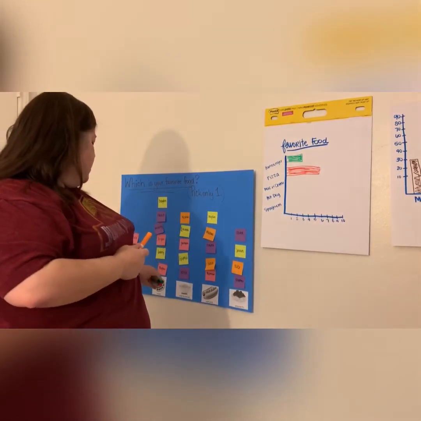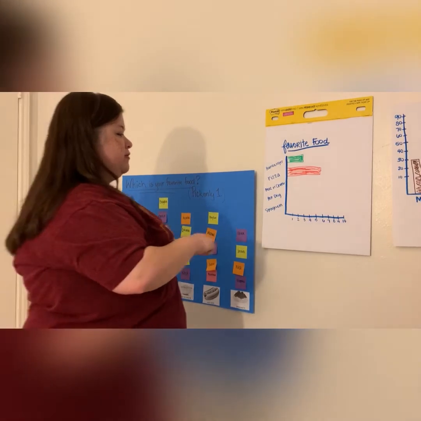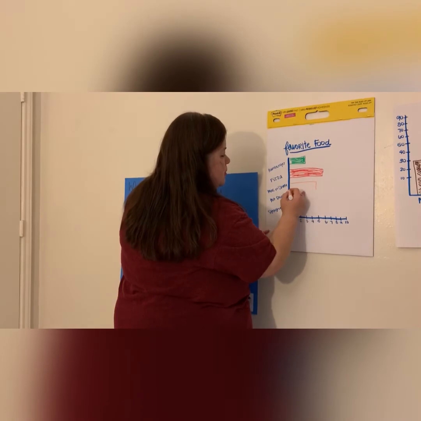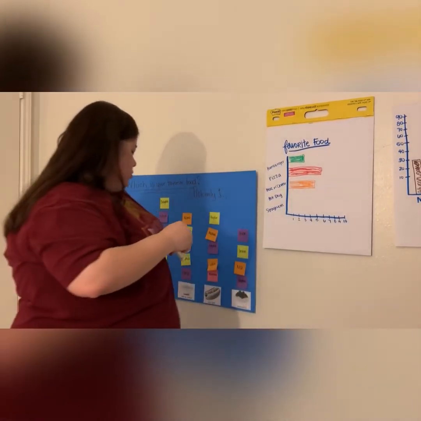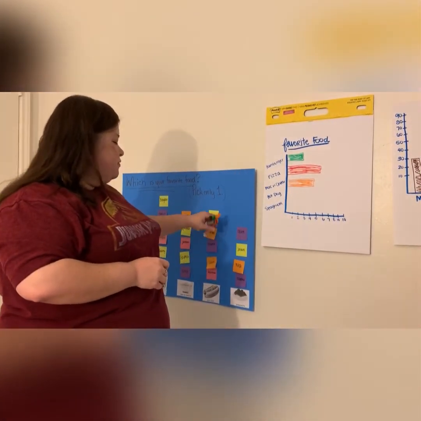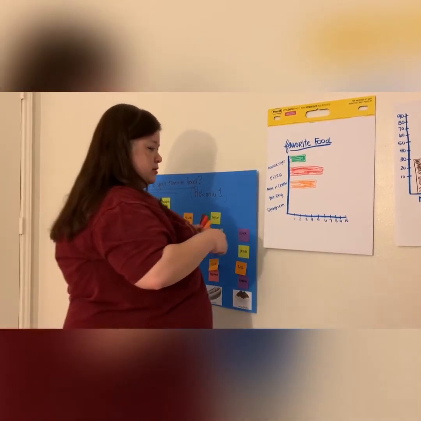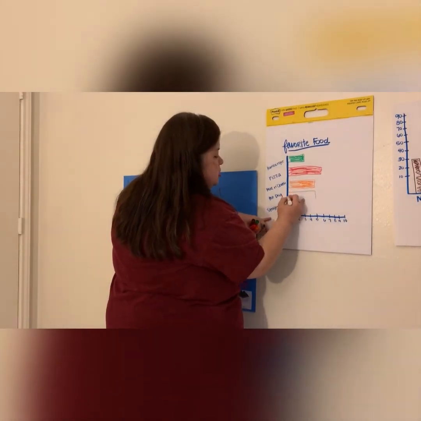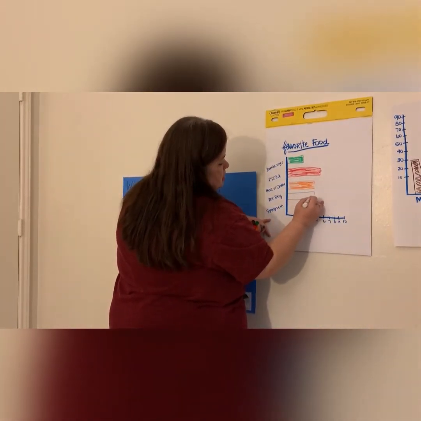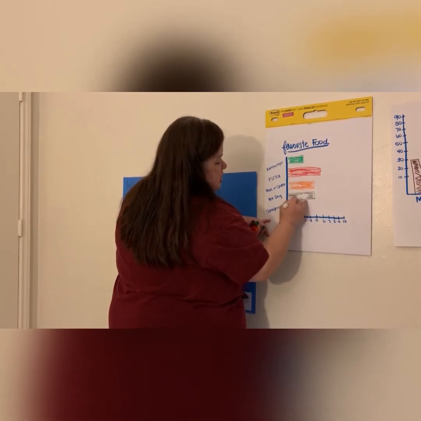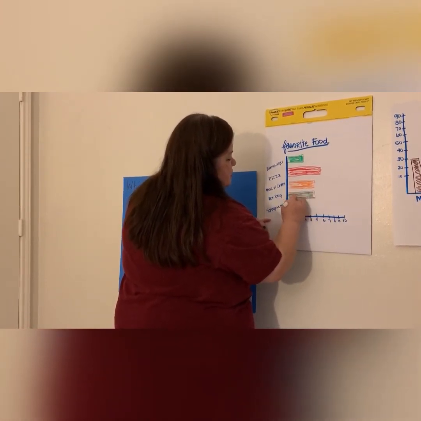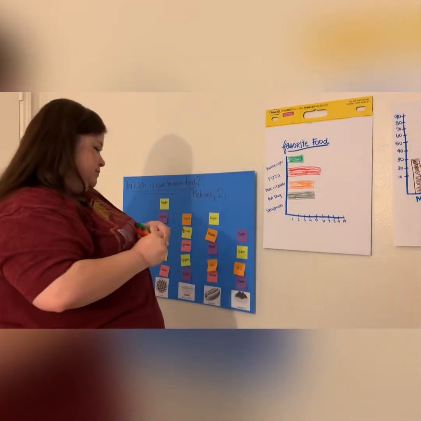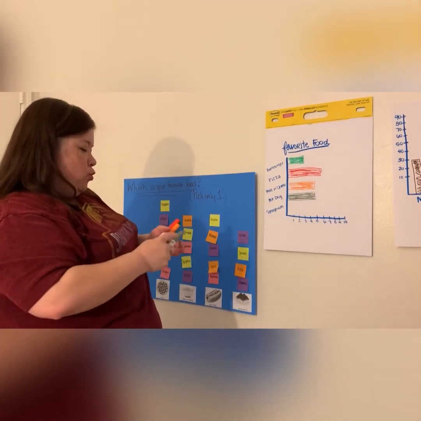Okay, and then mac and cheese, 1, 2, 3, 4, 5. You have 5 students who liked mac and cheese. Okay, and then you have your hot dog where you have 1, 2, 3, 4, 5. 5 who liked hot dogs. And you'll notice by looking at the bar chart that the mac and cheese lovers have the same amount of people who love hot dogs. And then for spaghetti, we had 4.